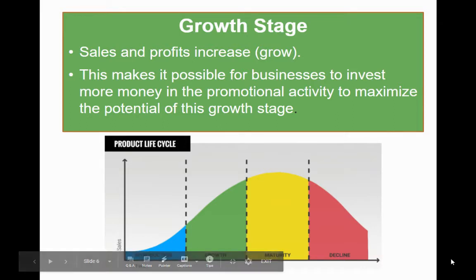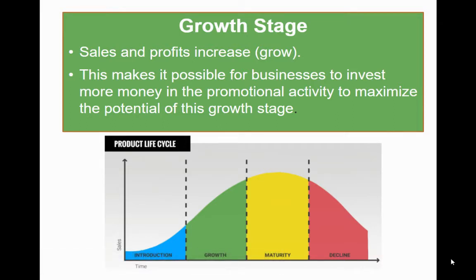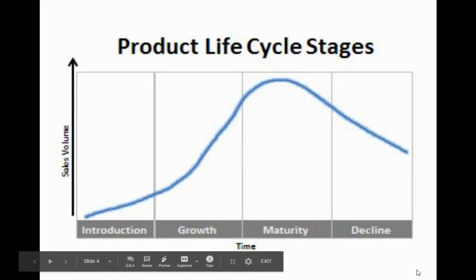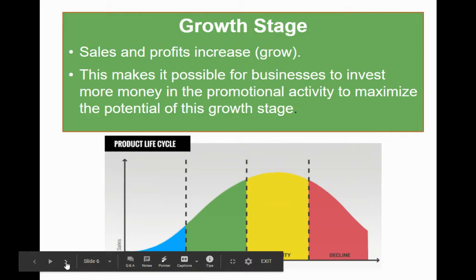Then your growth stage comes around. Sales and profits begin to climb because people start finding out about your product. They've tried it. Maybe they're coming back and repeat purchasing. And so your growth stage, sales and profits are going to begin to grow. And this is the stage that makes it possible for the business to then take some of that profit and that money and reinvest it and maybe have new promotional campaigns or make changes to the products and different things like that to make it more profitable.